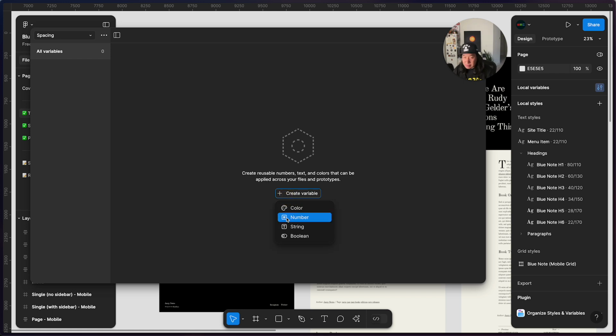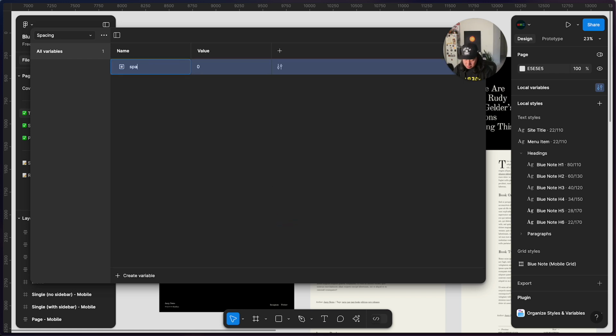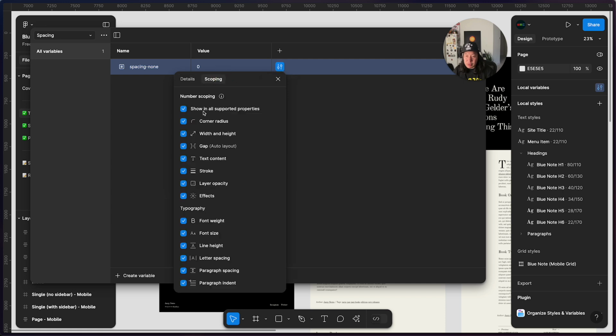Then we're going to add a couple of different spacing values, and this is none, which is 0. This is really important because I want to use it only for width, height and gap.